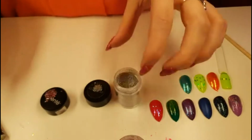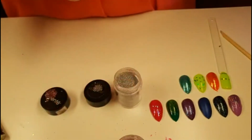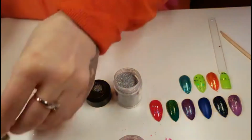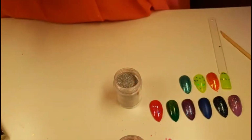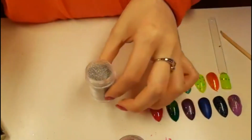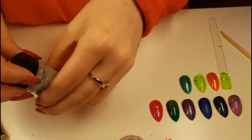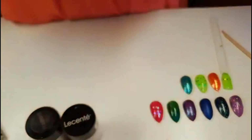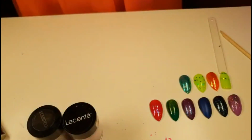Okay, so charging for nail art. I think I started this earlier on and then got distracted. I have shiny object syndrome, so I do get distracted quite easily. The way we charge for nail art in the salon at the moment is €1 per nail for glitter, whether it's an ombre or a full coverage, or if they want it on all 10 nails, we charge €5.